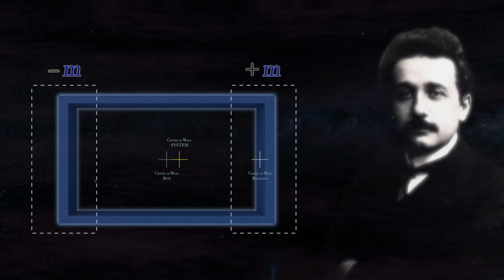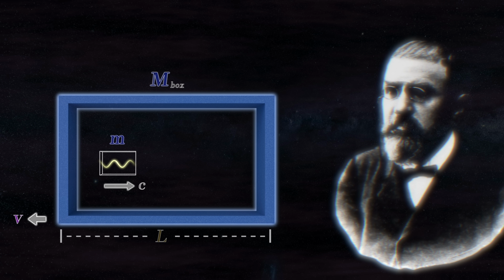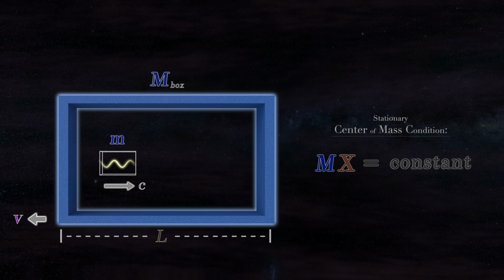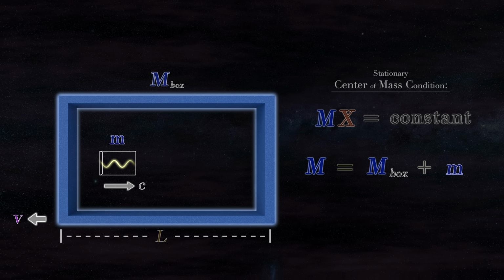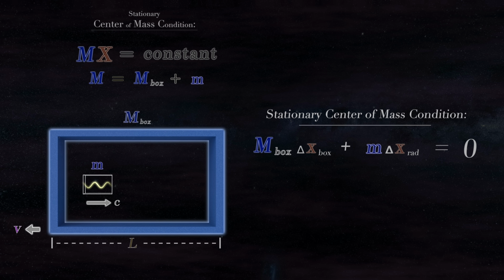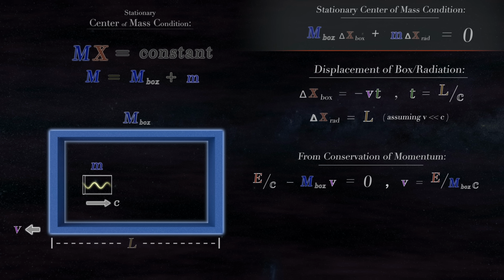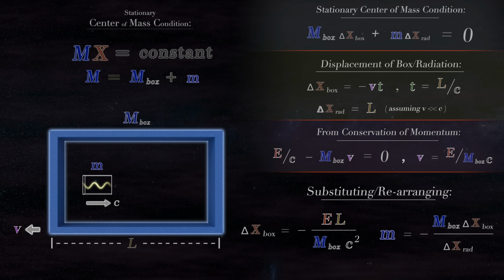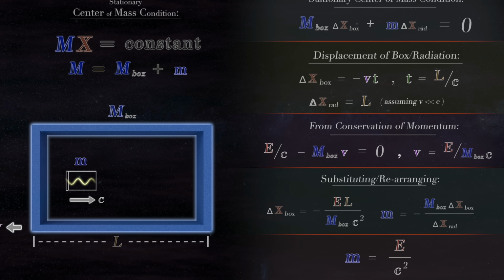Indeed, to calculate the amount of mass lost by the box, Einstein simply followed Poincaré's lead and imposed the condition that the center of mass of the system, that is, the mass of the box plus whatever mass was carried away by the radiation, should remain stationary. The resultant math showed that this could only be accomplished if the amount of mass carried away by the emitted radiation was none other than a quantity equal to that of its energy divided by c².